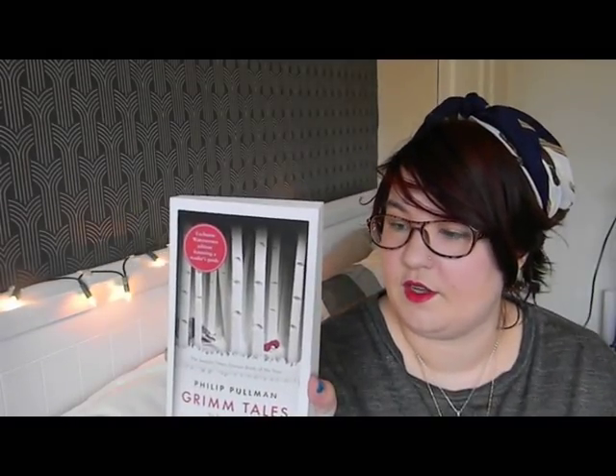The rest of these books I bought in Waterstones. The first one is Grimm Tales for Young and Old by Philip Pullman - it's a retelling of the Brothers Grimm fairy tales, so we've got Rapunzel, Hansel and Gretel, Cinderella, the Goose Girl, Little Red Riding Hood, and a bunch of others. I saw it and thought my friend Hannah would like it, so I bought us both a copy. Hopefully she'll enjoy it, hopefully I'll enjoy it. I've not started it yet - I've got so many books.